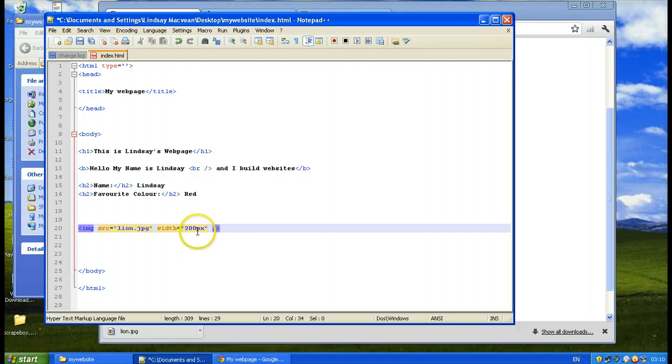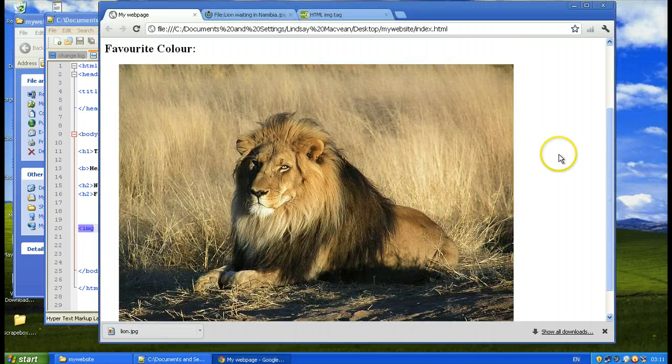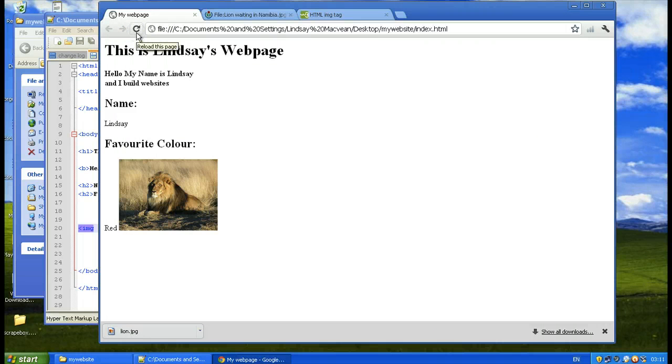Now px just stands for pixels, and if you look very closely at your computer screen, you'll see lots of tiny little dots. In fact, on this one the dots are so small I'm actually finding it difficult to see them, but they are there if you look for them, and on old televisions and things like this you'll see them, they're really big. But this means just make my image 200 little dots across the page. That's how big I want it. So I'm going to save that and refresh this, and you see now it's gone right down to a much smaller size. It's much better.